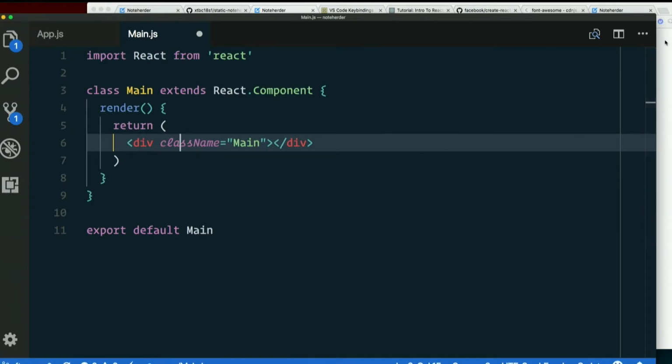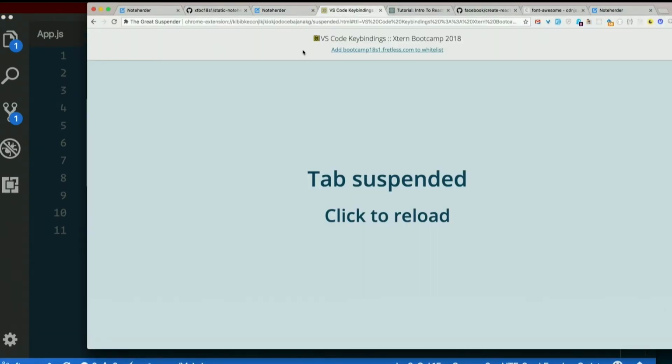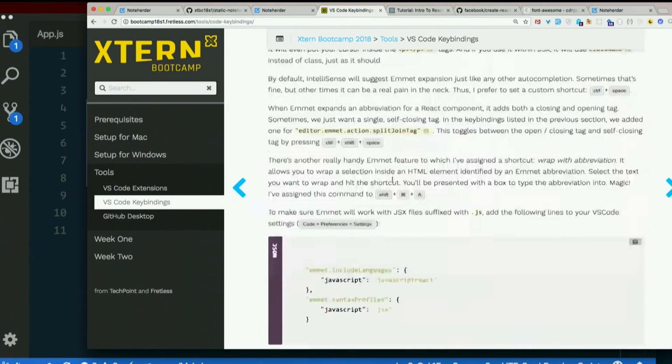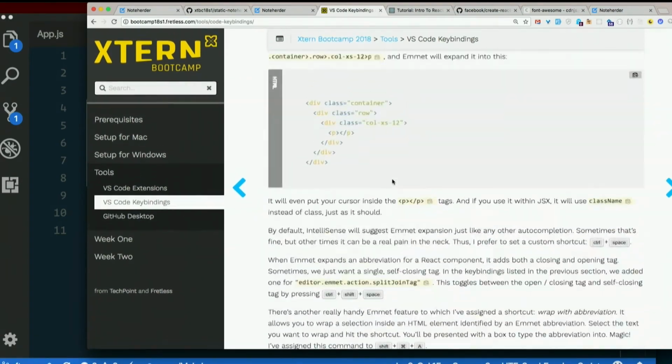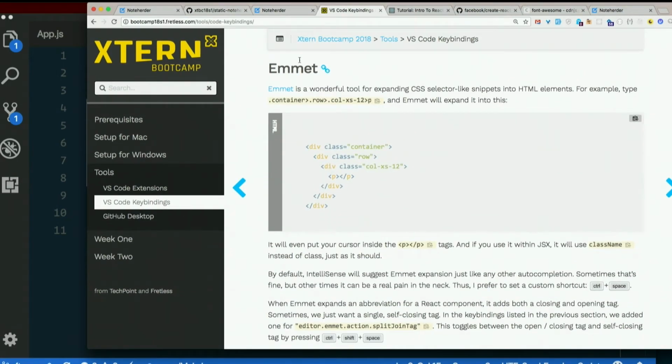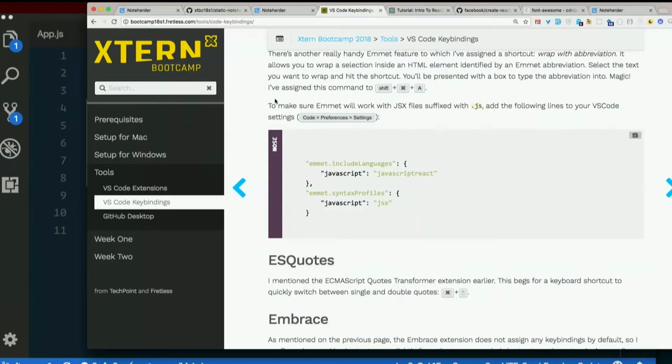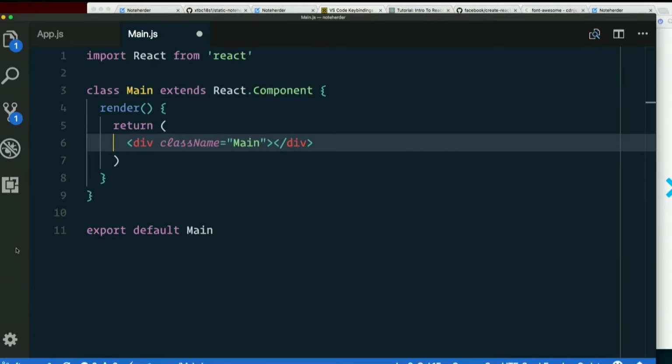You might have to do a little configuration on the VS Code key bindings page for tools. If you scroll down far enough, there's a section on Emmet. And it's going to show you that you need to actually change a little something in your VS Code settings so that it will do JSX. Just do that in your own time and you'll get those shortcuts and it'll save you a lot of trouble.